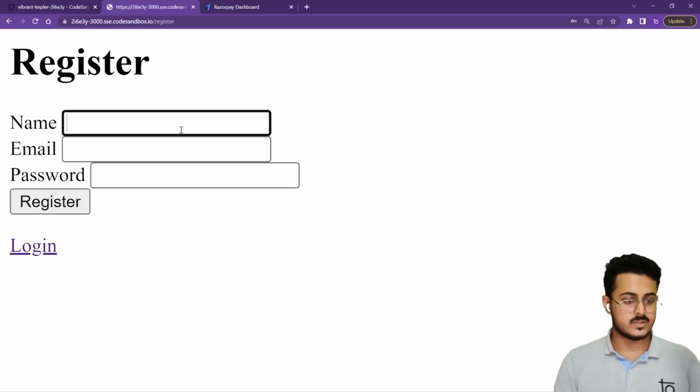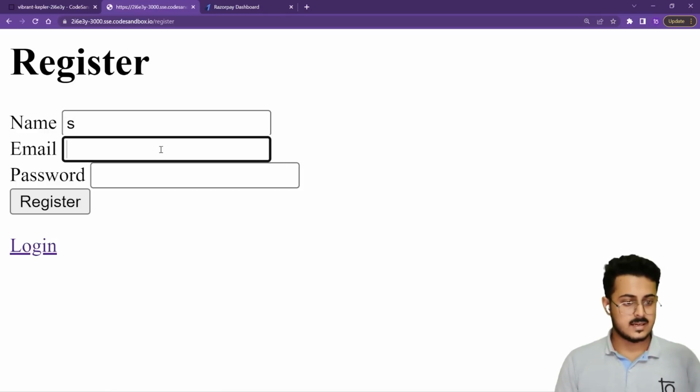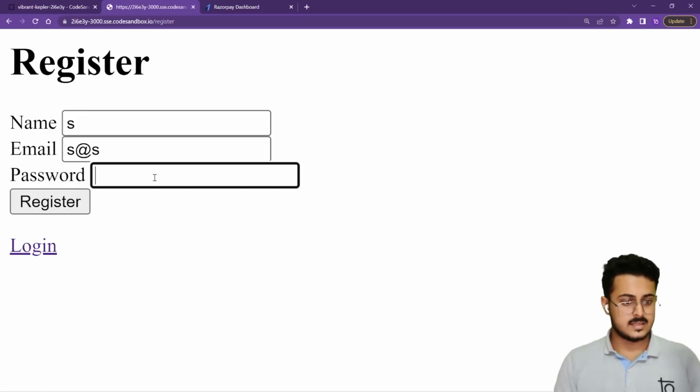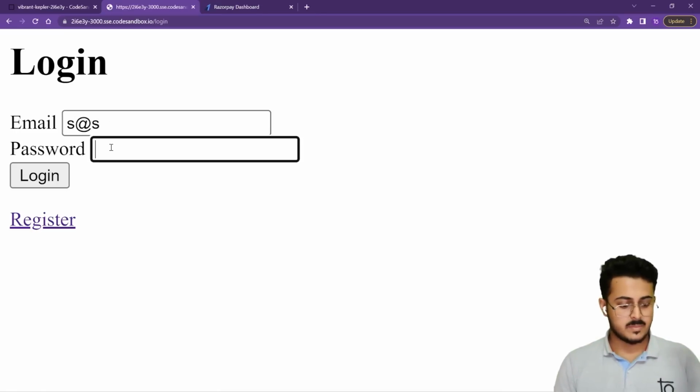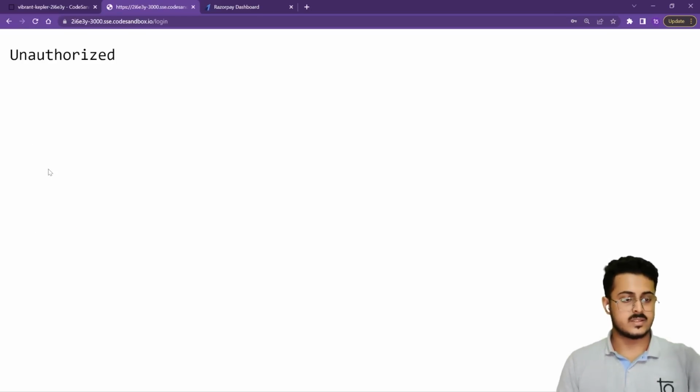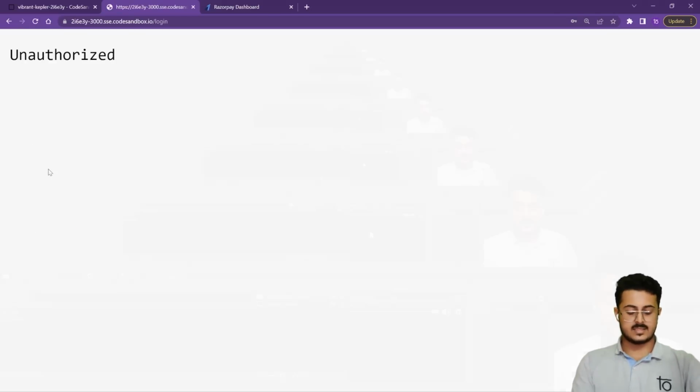Let's register with S as the name and email S at S, and keep the password as S as well. Register this particular person. It takes us to the login page. In the login page, let's use the same email, S at S, but a wrong password. Try to log in. It's again coming as unauthorized.